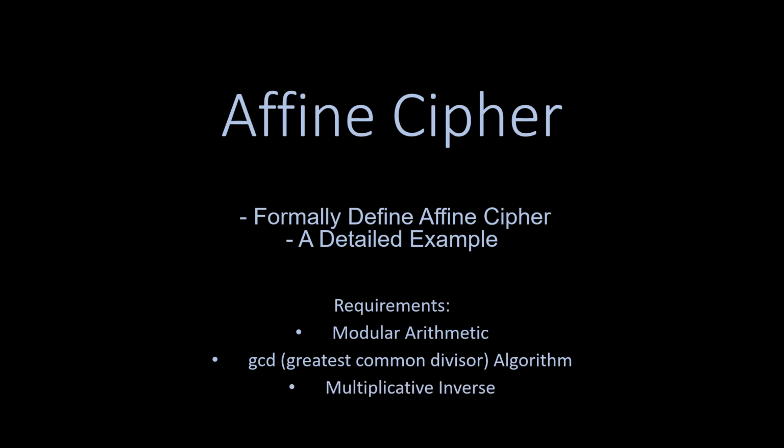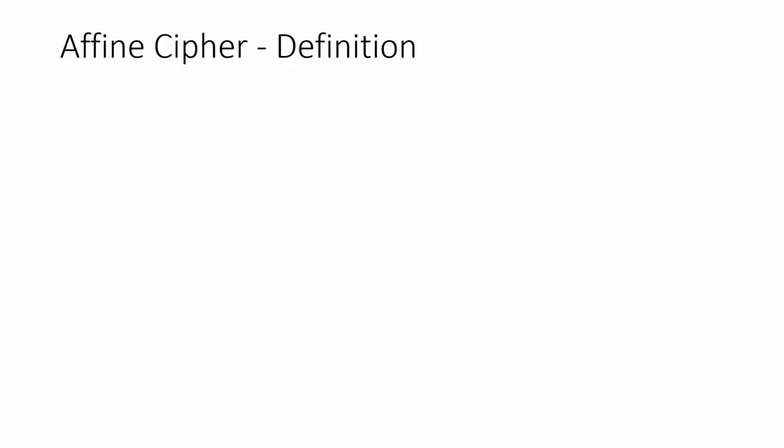And lastly, how to find multiplicative inverse. So for example, if you're given an element in Z26 and you're asked to find the inverse element of that certain element, you are able to compute that value. So without further ado, we are going to have a look at the definition of Affine Cipher.